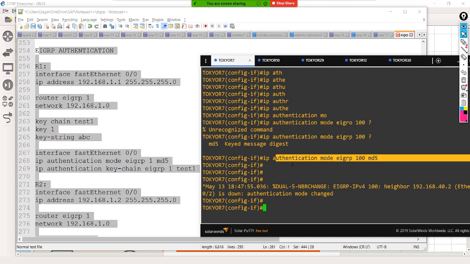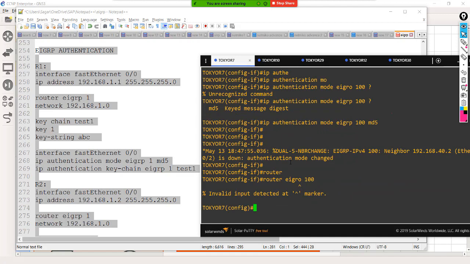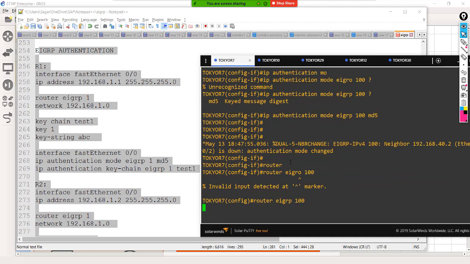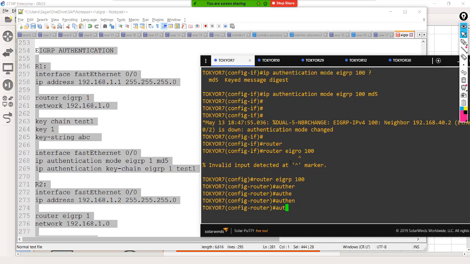Now I need to go to router EIGRP 100 and set up this authentication.